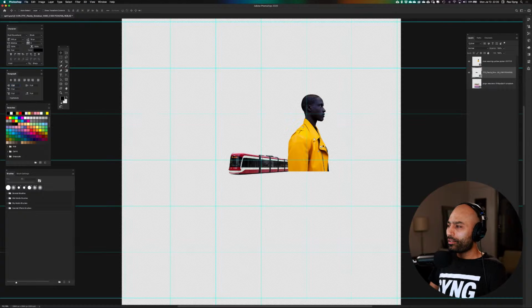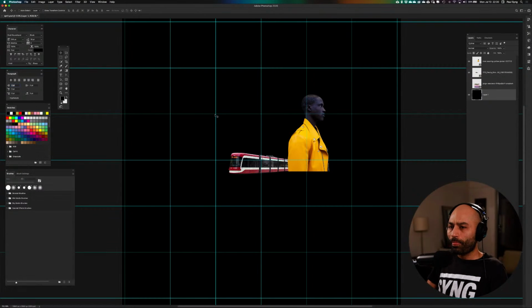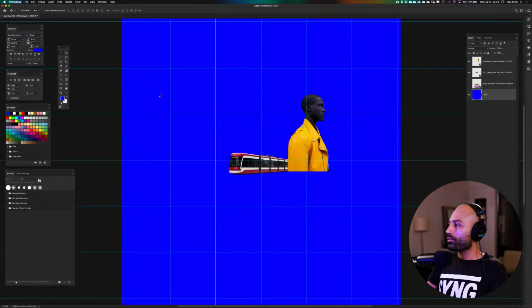Actually, if I turn my guides back on, now because everything is so bright and white, even I can't see my screen. So I'm gonna hold the command key and hit add new layer. What that does is it creates a new layer at the bottom of the layer stack versus the top, which is the default. And I'm just gonna fill that with black. Why not we fill it with a bright blue for a second? Whoa.